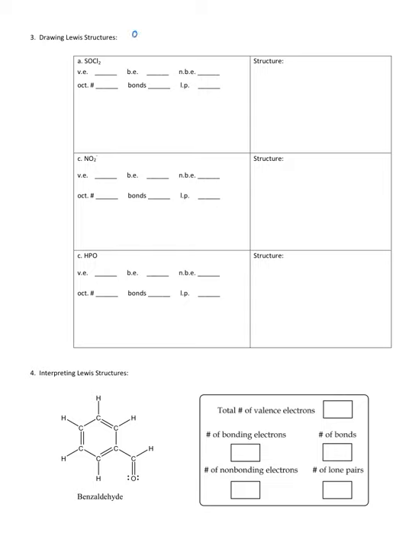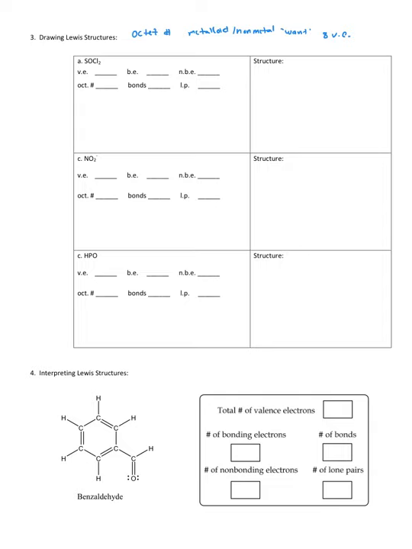And so I think the thing that's a little funny for folks who haven't seen this method before is what's called the octet number. And all this means is that metalloids and nonmetals, I'm going to use the word want, even though that's not true, but to become stable, they want 8 valence electrons. They want to look like a noble gas.